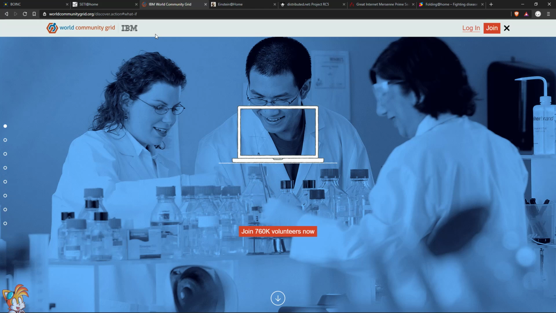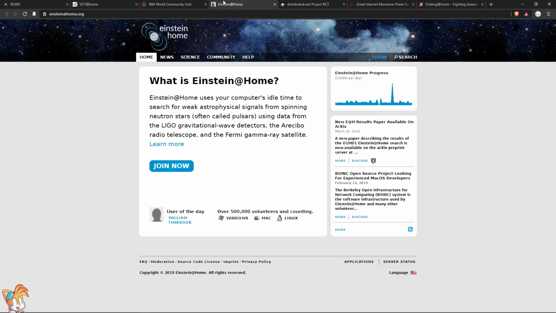At one point there was a clean water project on here. And then Einstein at Home, another BOINC project. It looks for different signals that indicate new pulsars using data from different telescopes, especially, look, they use the Arecibo data too.